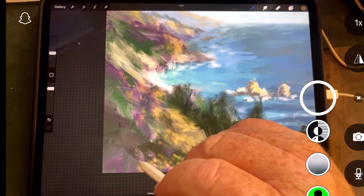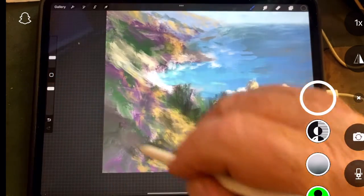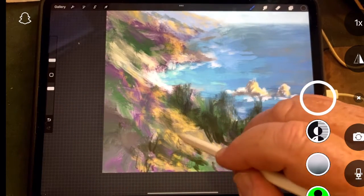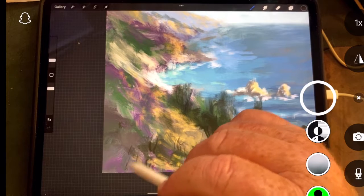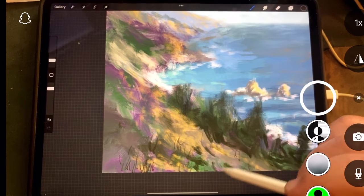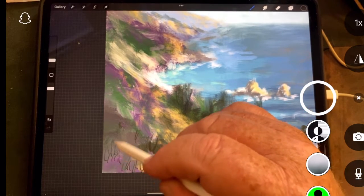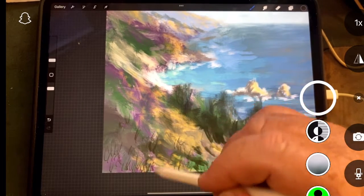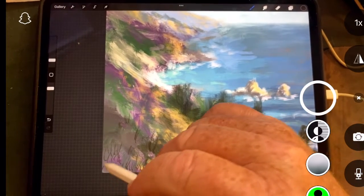Now this is the foreground. So in the foreground, you know what you're going to have? You're going to have some evidence of grass. So let's go ahead and put some little thin swishes of grass that's coming up. Just showing up. They're not always going to be dark. They're not always going to be green. Just little swishes that are in the foreground that represent grass or weeds or something growing in the foreground. It looks a mess right now, but that's okay. We're going to fix that.